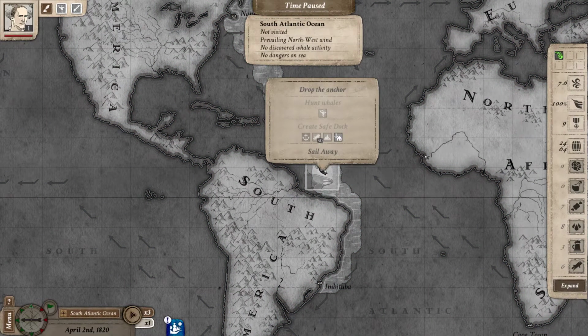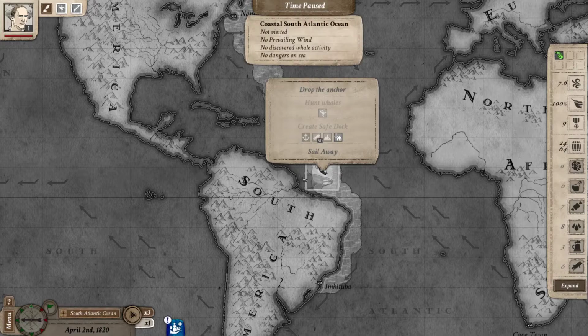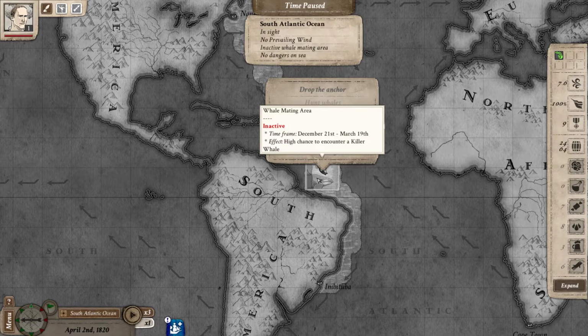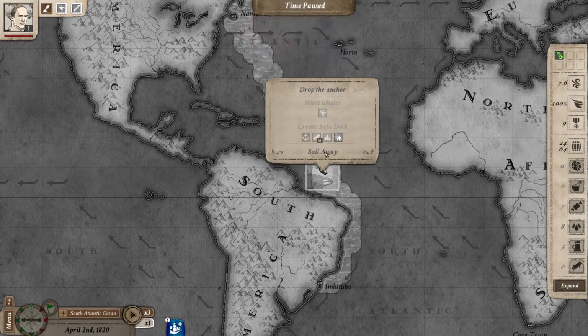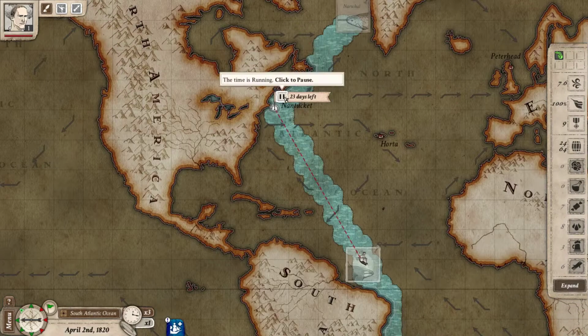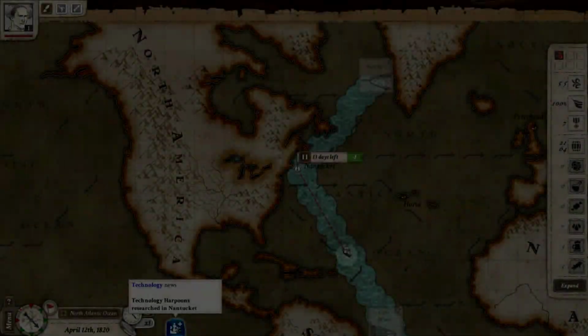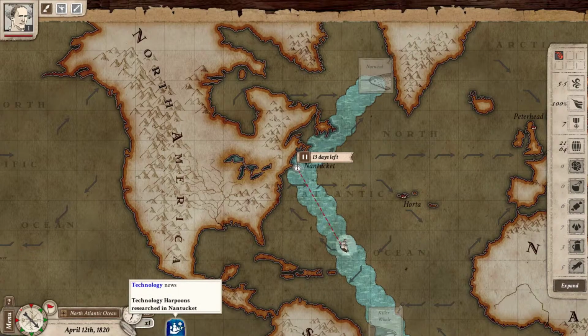Alright, so now that we've come to one of the known hunting areas, we can just drop the anchor. Oh, we obviously went past March. You can see the date, March 19th. So no whales. We're just going to sail away, keep heading back to Nantucket. We do have to hand that mission in for finding what happened to that ship, so we'll keep getting back to Nantucket. As I was sailing back, the icon popped up there.